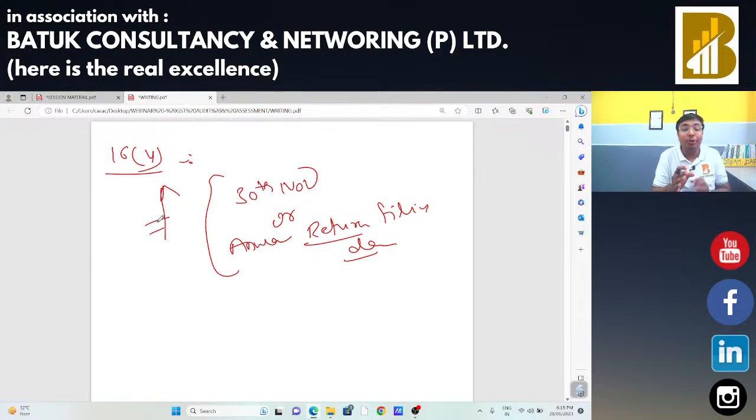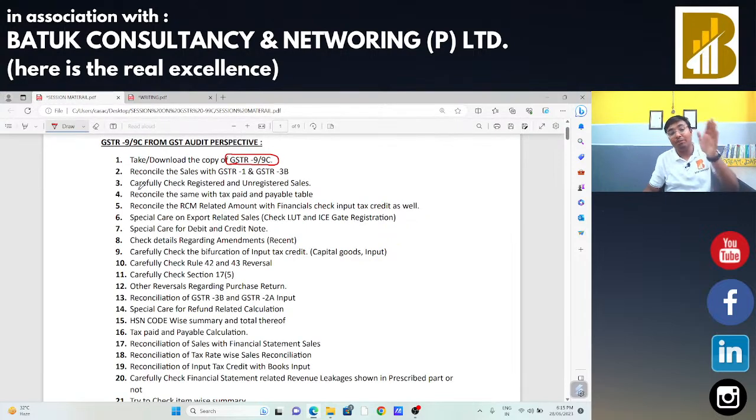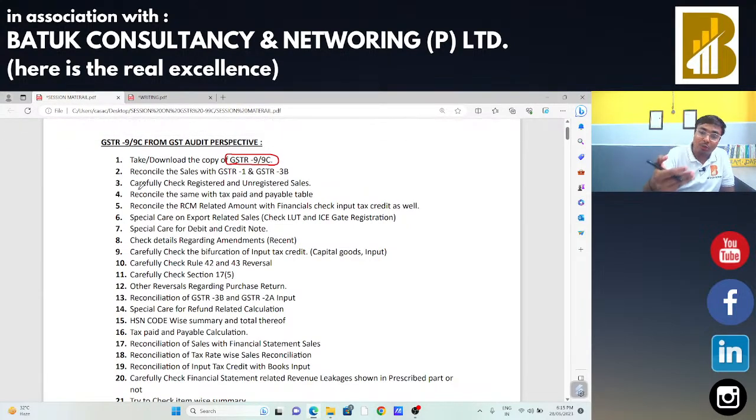And if someone has not amended or rectified the same in this period, in that case they may change the data, they may amend the data in GSTR 9 and 9C. So departmental authority has to check that this is perfectly done, that no adjustment has been made after November. We need to check the same. I have just taken the reference of section 16 subsection 4. We are not going to give more emphasis on that. We are just going to come to our today's topic, that is GSTR 9 and 9C.